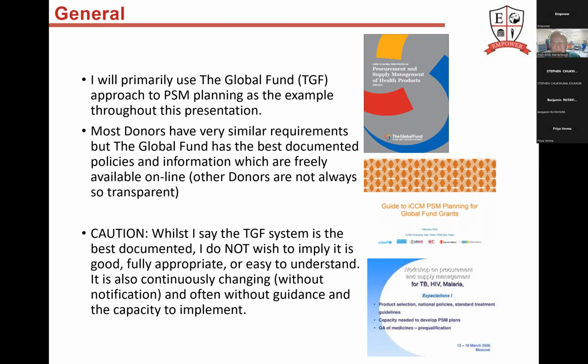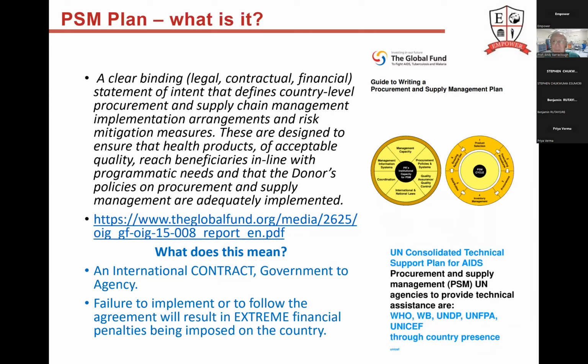And the first understanding is why we need to do this PSM plan. So understand the PSM plan is a legal, contractual, financial, binding document. If you put something in the PSM plan and don't do it, it will cost the country a lot of money. The country will be fined under international law. The donor will extract money from the country because you wrote it and didn't do it. So understand the PSM plan is legal, contractual, and financial.